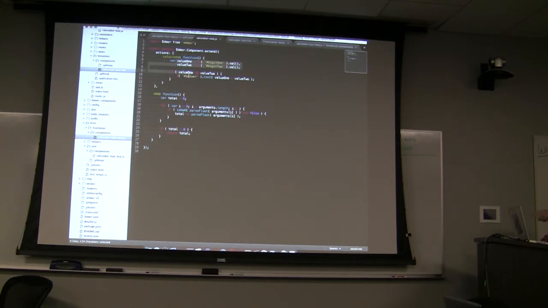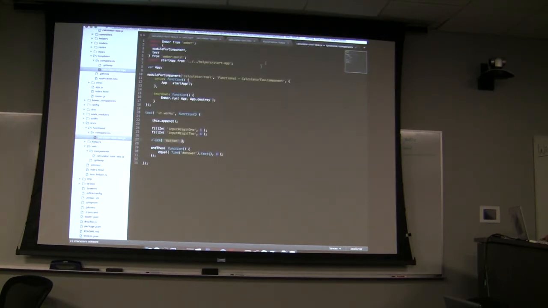Oh, we skipped a step. I would have replaced this and it actually would have called add, but you get the idea. I was trying to save some time. But anyway, we're interacting with its rendered capabilities versus its underlying logic that's driving it all. And so you can test both sides of the component this way. And the syntax that you see here is the exact same syntax if you were testing a controller or a route or anything else.